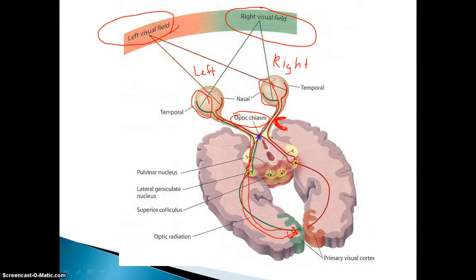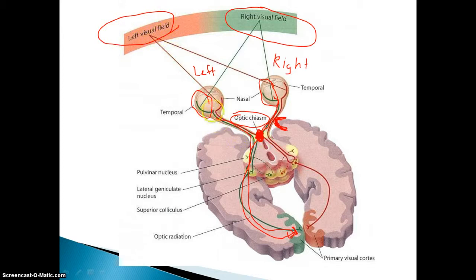Now let's go ahead and say that you had a tumor pressing up against your optic chiasm right there in the middle. And believe it or not, that can actually happen in some individuals. So all the fibers right there at the optic chiasm are going to be ruined by that tumor. Follow the nasal fibers back. So if we follow them back, here we are in the nasal region of our right eye. What does this process? Well, that handles the right field of vision. So things on the outside of our body. Go ahead and follow this back. That handles the left field of vision.